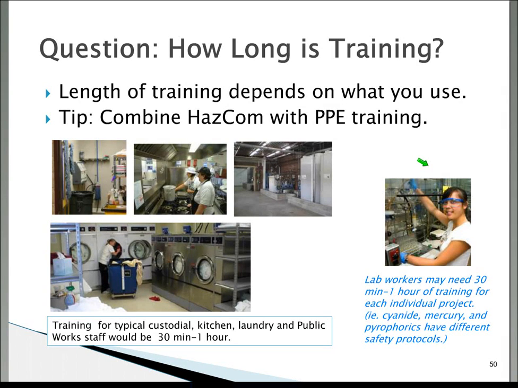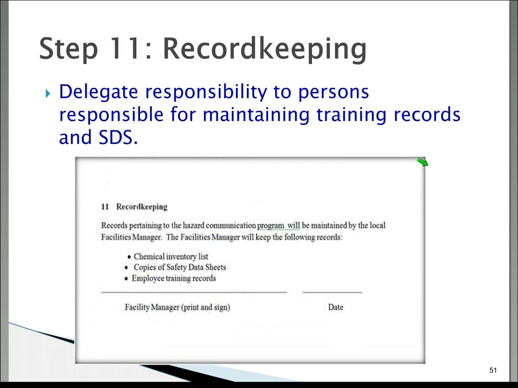But that's how long your initial training is. Let's talk then about how long your annual training is. If your workplace falls under the right to know law, it says you need to do the annual training. But your refresher training could be shorter than that initial half hour. You're reviewing some safety data sheets. You're reviewing the work practices. You're asking them, hey, did you have any trouble last year with these chemical products? Do you have any ideas on how to use this more safely? And that refresher training can usually be done a little faster. You'll still have a sign-in sheet to confirm that you did it, but it's not as elaborate.